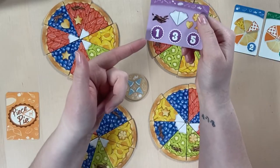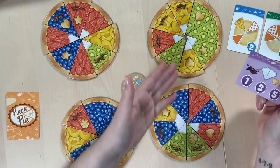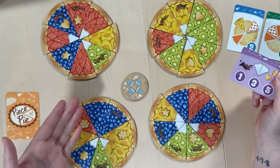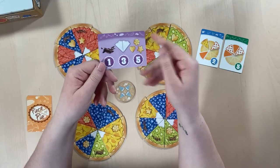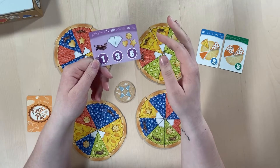The decorations are in every game that you play. The chocolate is just 1 point per piece of chocolate in the pie. As you can see, there's lots of different chocolate shavings available. The icing is worth 3 points if there's two of them touching. And the shapes are worth 5 points as long as you have a set. Starting with the player who most recently had a piece of pie. Oh, that's me!